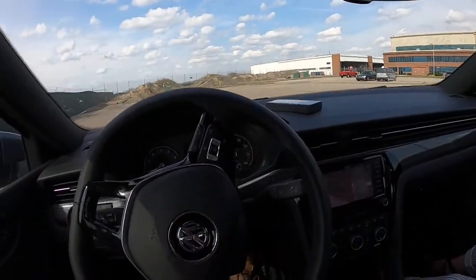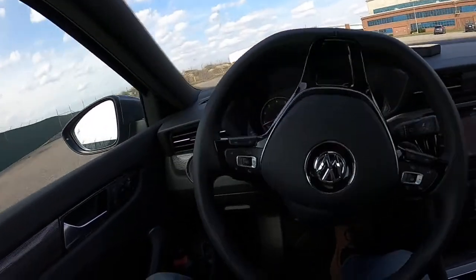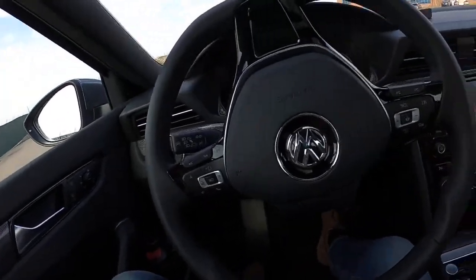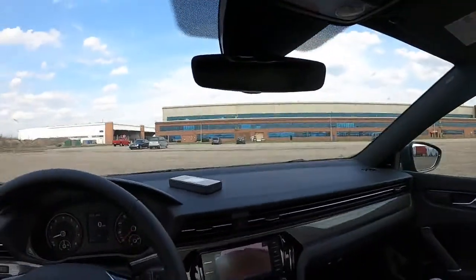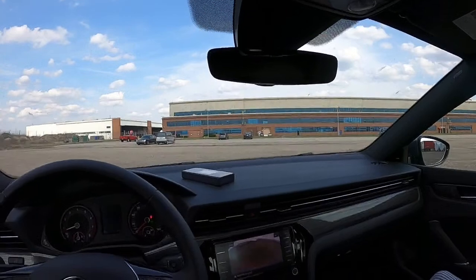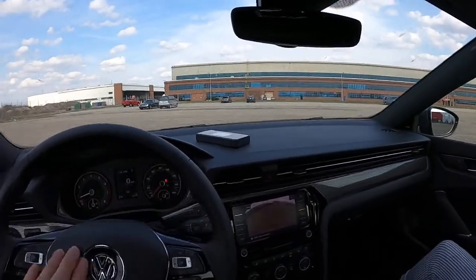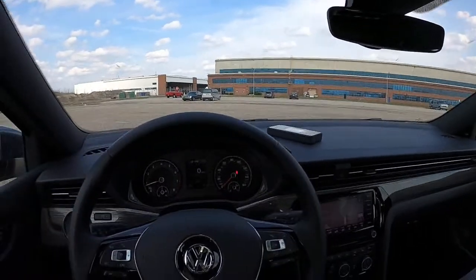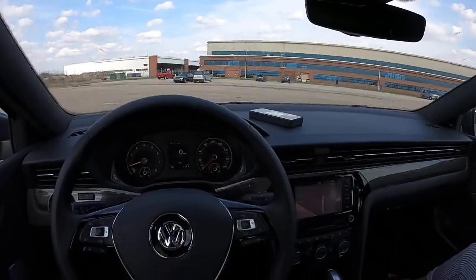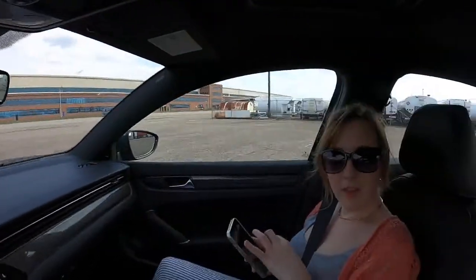NC Styles asks what got us into reviewing vehicles. Charlie is a big car person — Alyssa's at least mildly interested by association, which is good because it provides a non-enthusiast perspective. Working with the Topher and Winding Road Magazine provided the opportunity to drive cars regularly and continue the passion. Charlie also worked for Car and Driver Magazine before this, which is where he got his start.